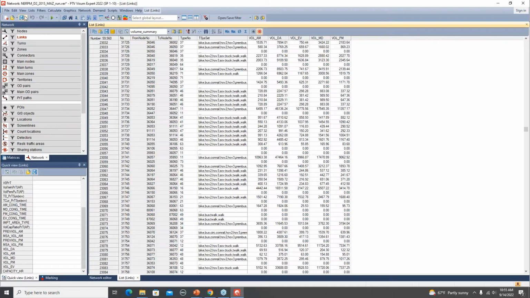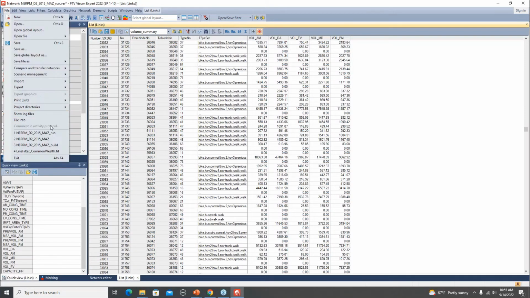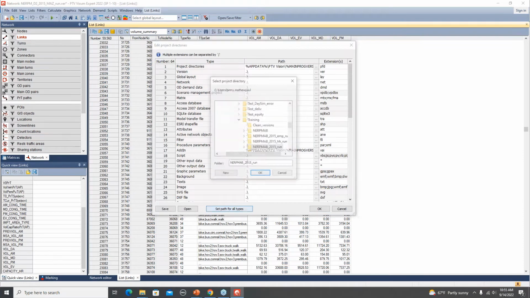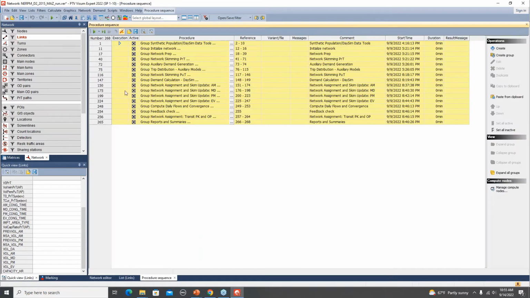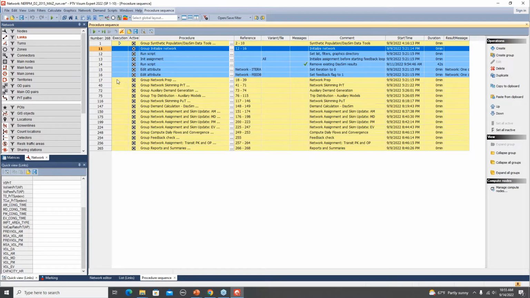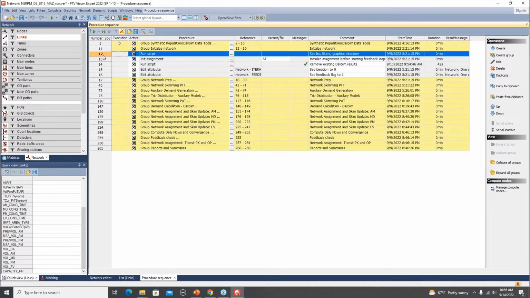But let's say had you set the project directories, let me do this: edit project directories, set for all types, and then just say okay. And let me open the procedure sequence. In the procedure sequence, there is this step number 12, which sets the paths to all the lists, filters, and graphics directory.